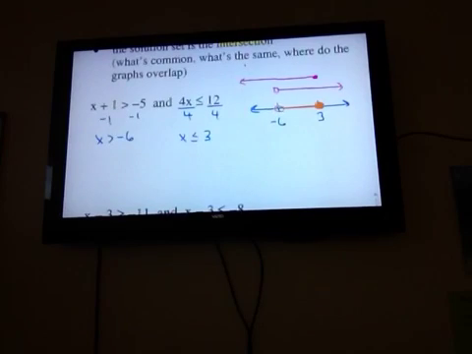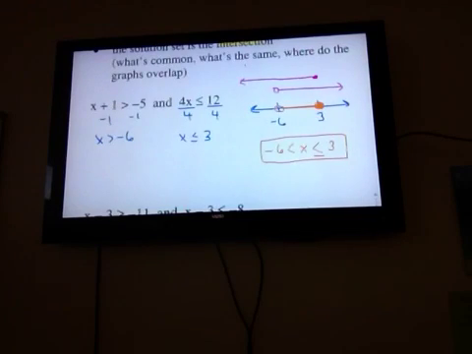That's my graph answer. To get your algebra answer, this is going to be probably the hardest part of the whole process. And every question I do today, this is the thing I think I will see the most trouble with. You take your negative 6 and your 3 and write them on the outsides with an X in the middle. And then you write your symbols to the left. Oops, that one didn't go because I held it down. And then because the 3 is closed in, I also need the equal to part. This is my algebra answer. That's the answer I will expect for your algebra answer.